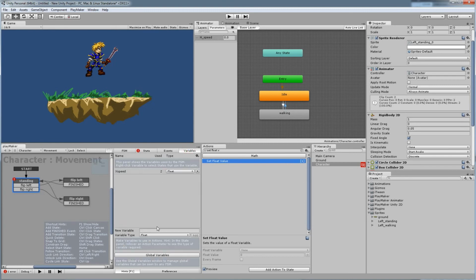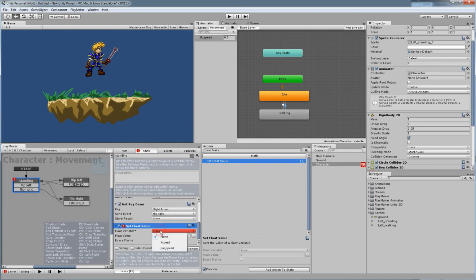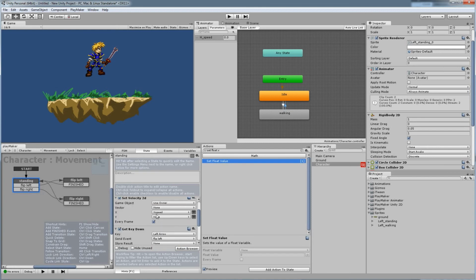Variable, I'm going to call this the parameter speed, so I can know that this is the transition between the two. Jump back to state. I'm going to set this as the parameter speed, and the float value is based on the x speed. So it's going to take the x speed, and that's our value.